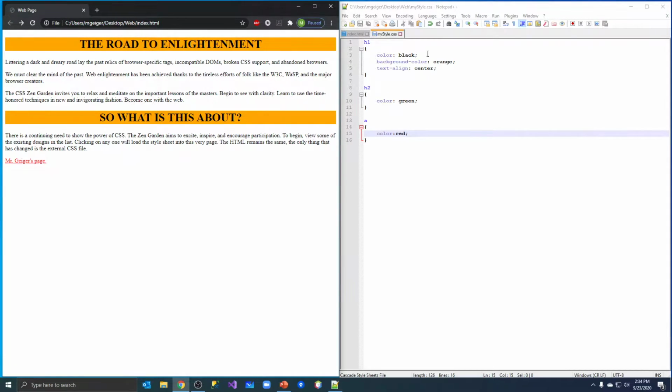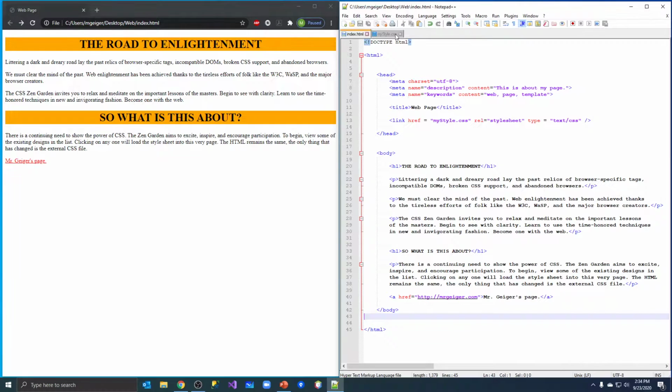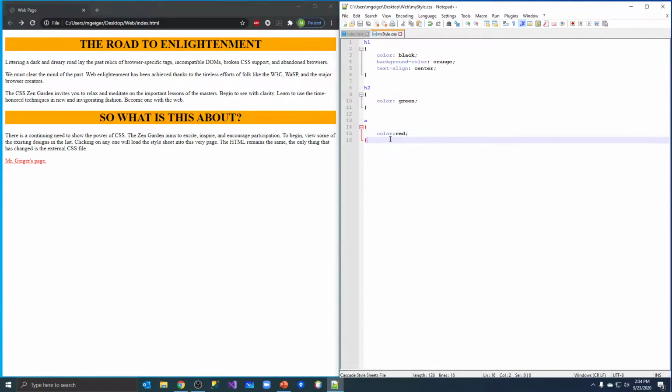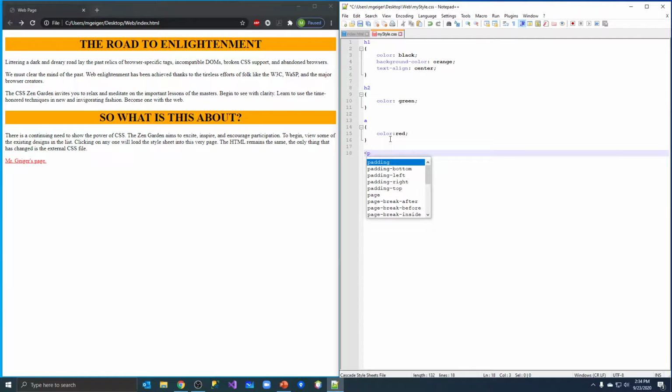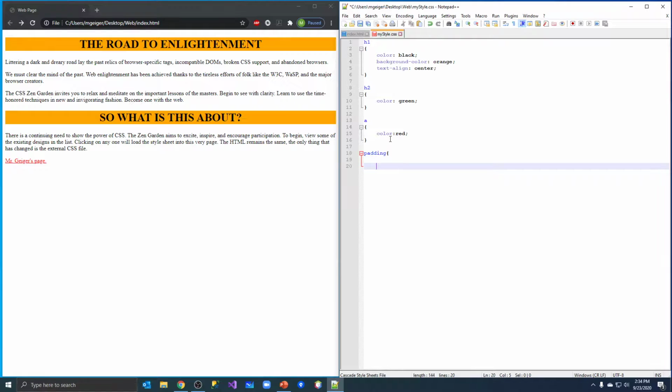So we can apply this to almost any HTML element that we might use on our web page. We can apply different attributes. We can set colors for our paragraphs. For paragraphs, let's do background color.